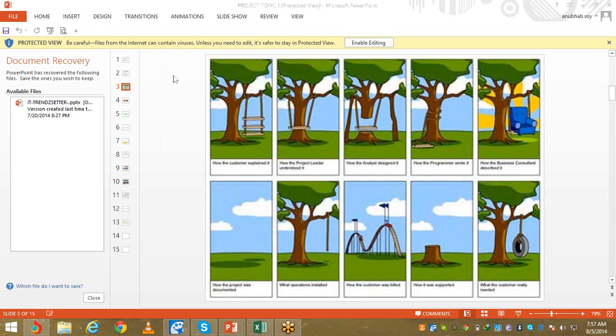Actually these things happen. How the programmer wrote it. So you can see how different it is. The customer wants it this way, the project leader tells it this way, the analyst designed it that way, and the programmer wrote it that way. And how the business consultant described it.